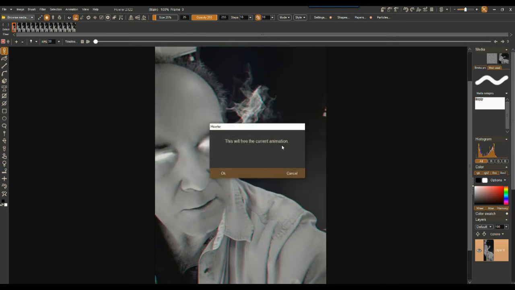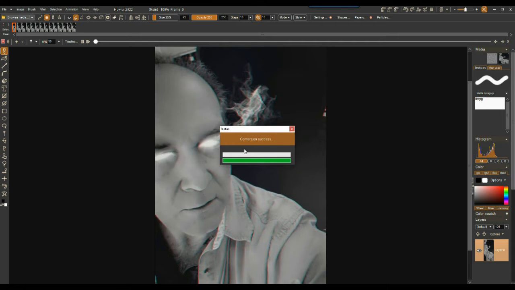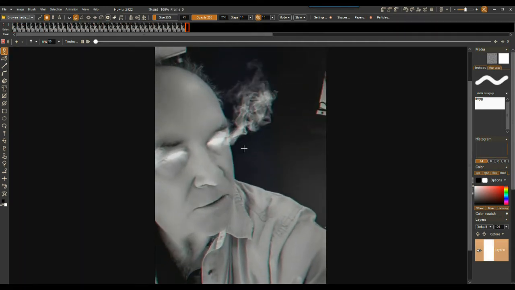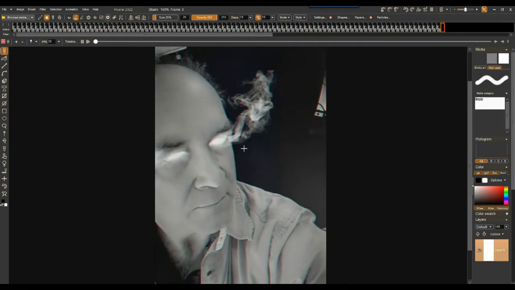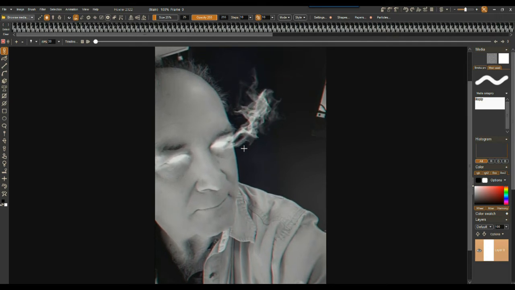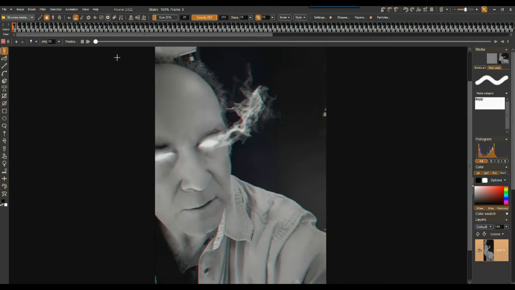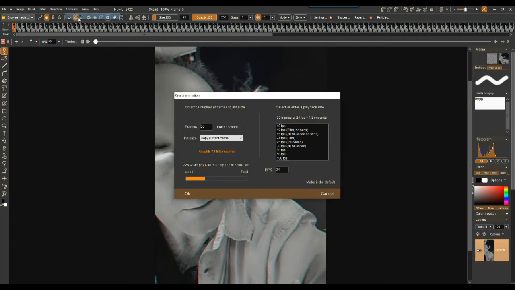and just hope that it's not going to run out of memory. And of course, if you do this on longer sequences or 4K, 2K, full high resolution, you might need to first check how much space it needs in memory. And you can do that when you go to the animation and create a new one.